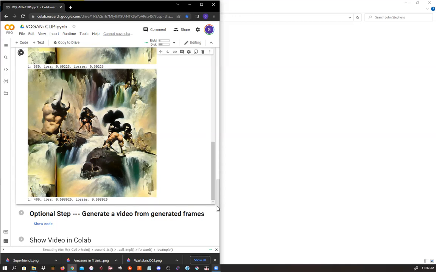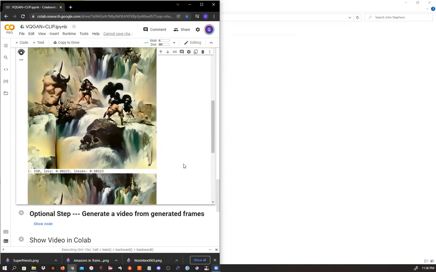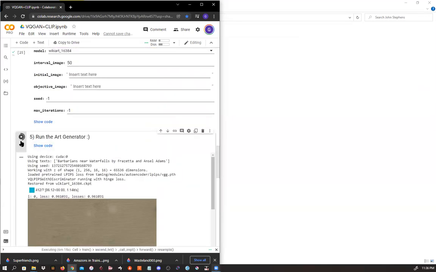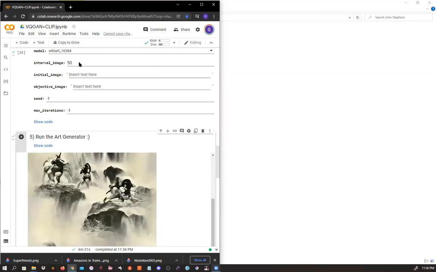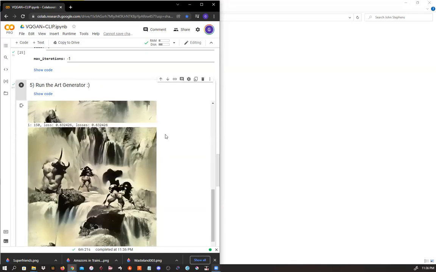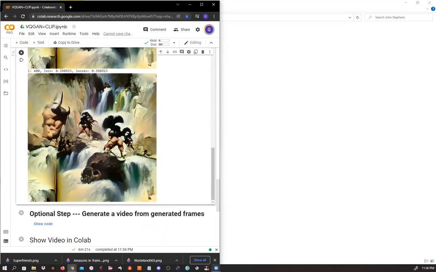But the scene itself is coming together, and the fact that it came together so well after just the minimal input that it needs from us to get going is mind blowing to me. Like, that's really the coolest part. I love how it's rainbowing the water too. Yeah. So we let that one go for 400, and they really did extract from both artists there in the AI, absolutely. And yeah, the colors, like you said, got purples and greens back in the waterfall in the back there. Very cool.